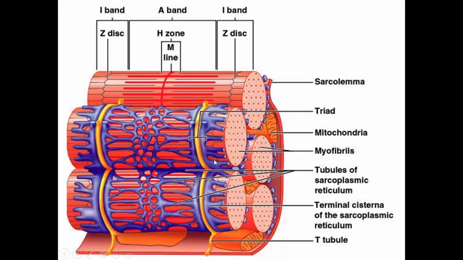Here is another look at a muscle cell, several myofibrils. You can see the sarcomeres. And here is the arrangement of the sarcoplasmic reticulum. And there is a special feature to skeletal muscle. The sarcolemma, or the cell membrane, has these deep invaginations that are called T-tubules. So the cell membrane actually projects deeply into the cell, comes back out, and continues. And this is an important feature of how muscle cells function.